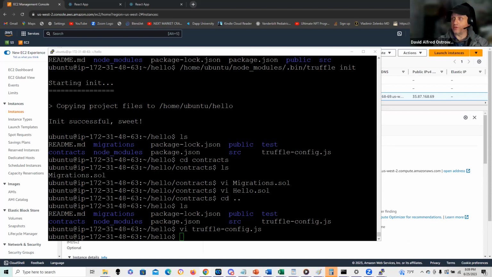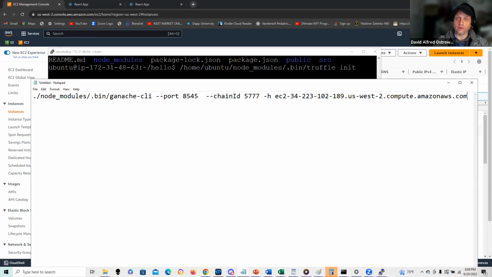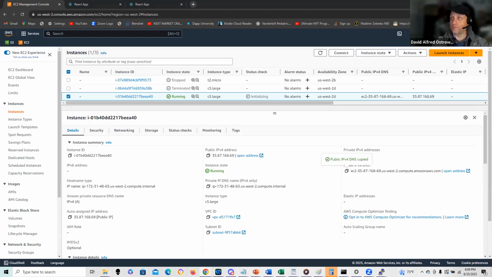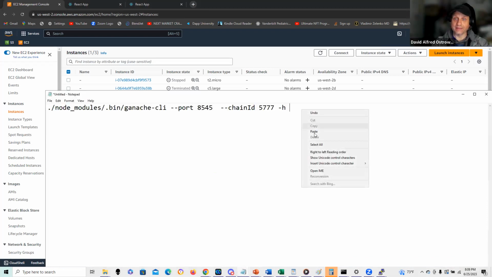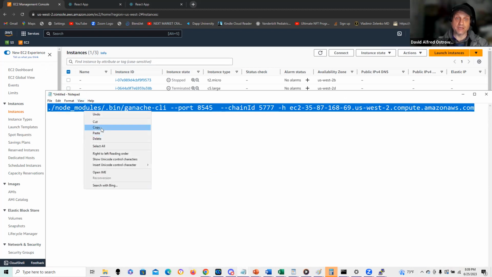How I do that, I have the command here, buffered, and I have to be explicit with my DNS. So I have a copy of that here, but I have an old DNS, so I'm going to have to change that. And this is invoking Ganache CLI, port 8545 standard port, standard chain ID 5777. And let me grab the DNS, go off screen a little bit, pull it back, and I'm going to add it to this. Let's buffer up my command. I can cut and paste that, and I can fire up my Ganache blockchain.